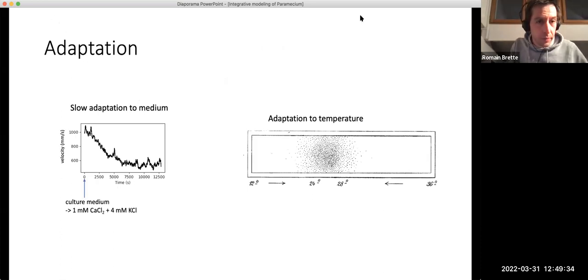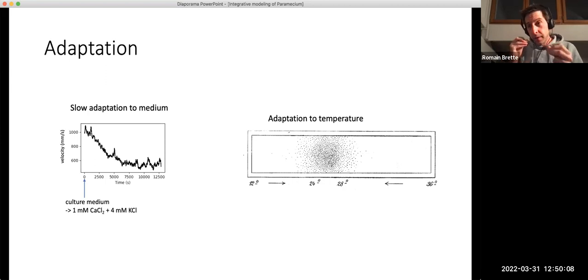So in addition to that, there's also adaptation. That is to say that when the medium is changed or when the temperature is changed, when something is changed, well, their behavior immediately changes, and then it adapts in a kind of homeostatic way. So, for example, if you change the medium, remember that it's a single cell. So if you change the medium, they're basically directly in contact with it. So it's going to affect them tremendously, and so it does affect them.